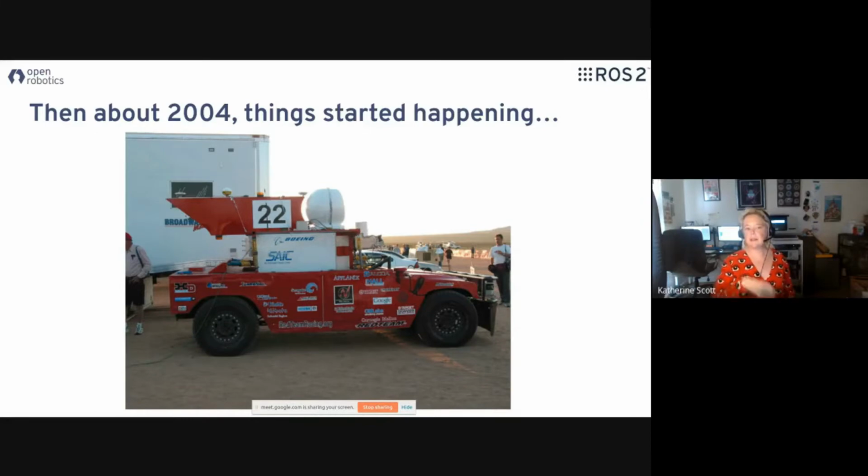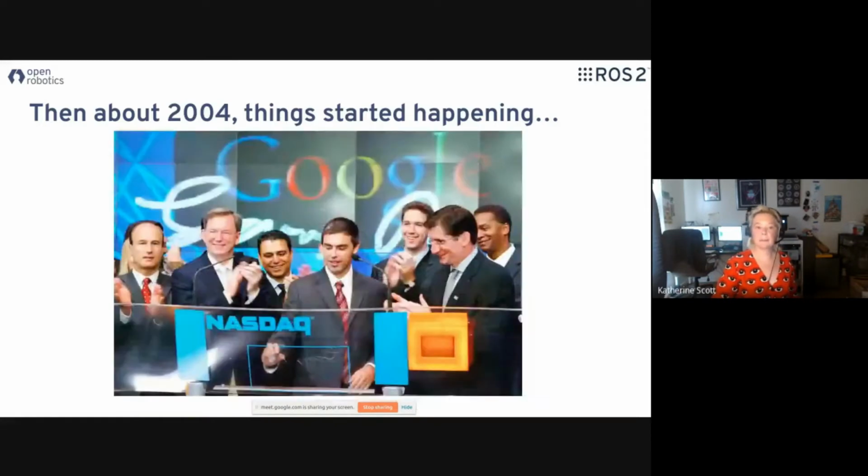And what I think is interesting about that whole process, all those things that happened in 2004, 2005, 2006, is that it got people thinking about what robots could do and what the future was going to look like. And it moved things from, hey, a robot is something that goes in this very specific place to do a very specific job, to something that might be more flexible or need to be more flexible to do new things.